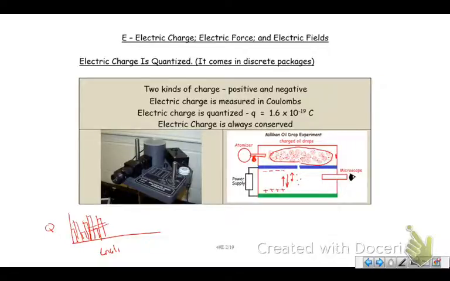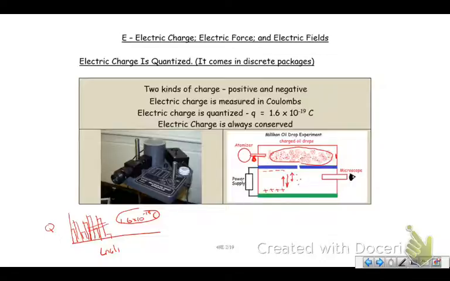Because what you find is that when you look at the differences, the smallest difference is 1.6 times 10 to the minus 19 coulombs. And you will get multiples of that difference, because one's got 2 charges different, or one's got 5 charges different. The chances that you will get one oil droplet with 1 electron on it is very slim. So you look for the differences, and the more trials you have, the more likely you will find a difference of 1 charge. So people do this experiment over and over again, and they find that they get 1.6 times 10 to the minus 19 coulombs, a frighteningly small number.